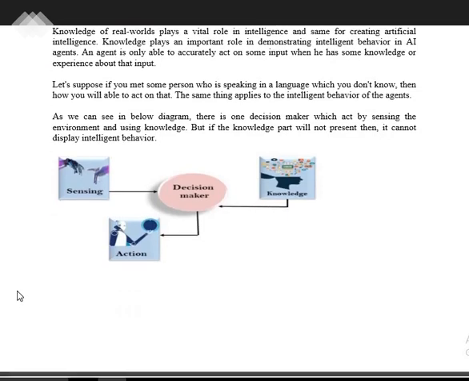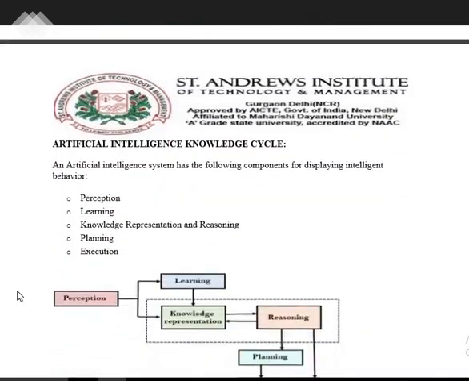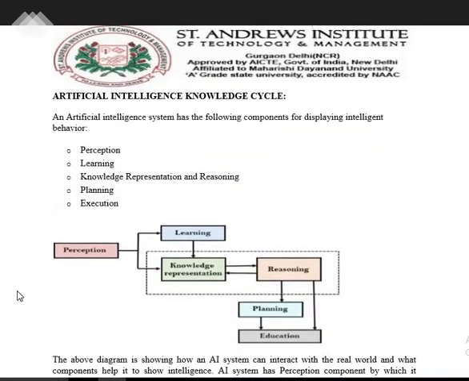So let's begin with the next topic. What is the artificial intelligence knowledge cycle? It is also important to know how this artificial intelligence system utilizes the proper way of knowledge representation. There are many parameters existing, so we need to understand the behavior and the components of the architectural system of the knowledge cycle. Only then can the artificial intelligence or the intelligence system or the device be easily formulated. So let's see what components exist in the knowledge cycle.